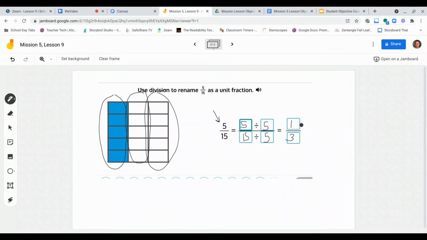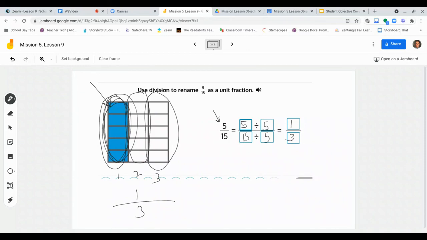This also equals 1/3 if we find an equivalent fraction and get it down to that unit fraction. And does this match up with our area model? Yes, it does. Because you can see, I put them in groups of 5. How many groups did I end up with? I end up with 1, 2, 3 groups. So that tells me my denominator would be 3. And how many of those groups were shaded? Well, 1. This group right here. That's one group.